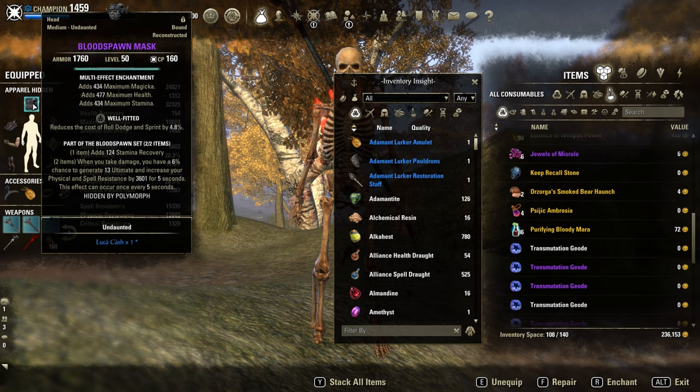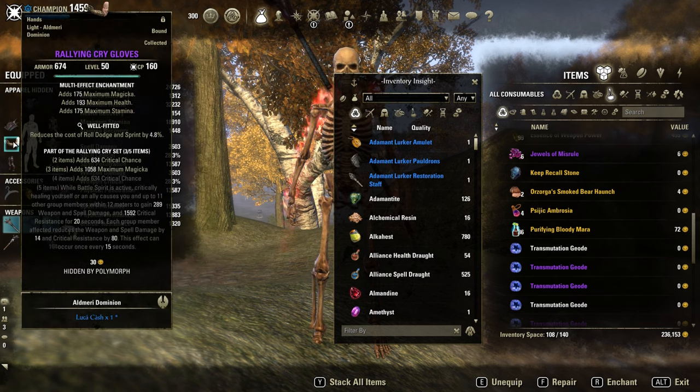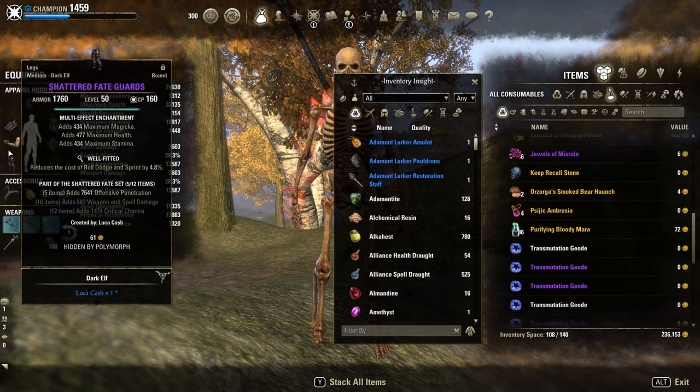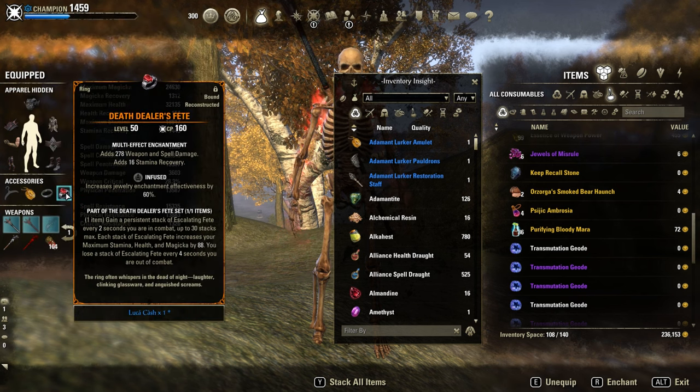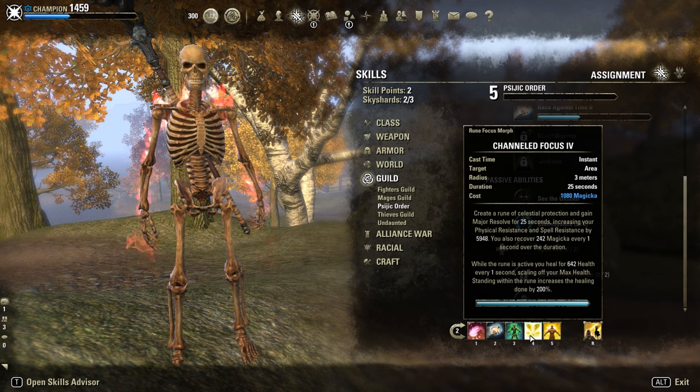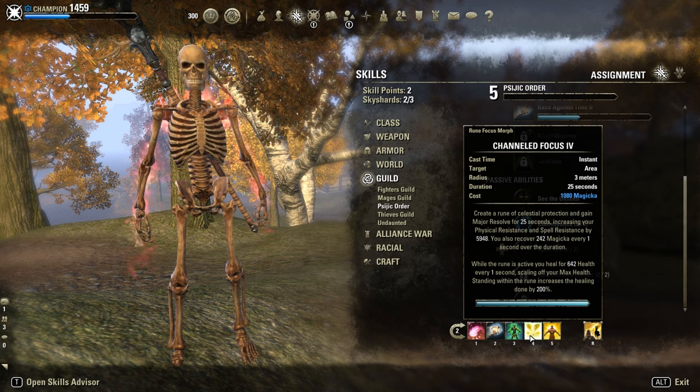Armor types, 2 heavy, 3 medium and 2 light. With 5 well fitted, 1 sturdy and 1 reinforced, full prismatic glyphs of course, full infused on the jewelry with 2 weapon and spell damage and 1 stamina recovery needed. We don't have any sustain set. Magicka sustain is fine. With Channeled Focus we gain almost 500 Magicka recovery.